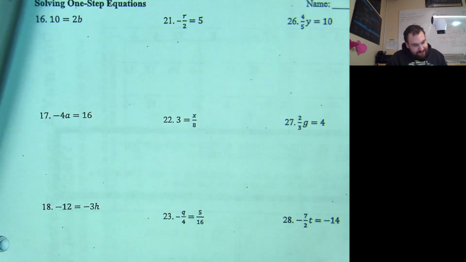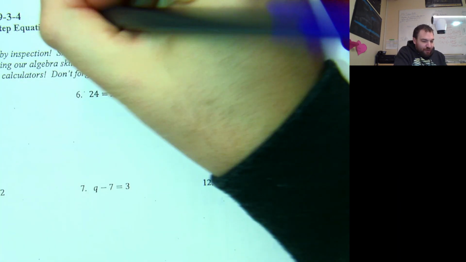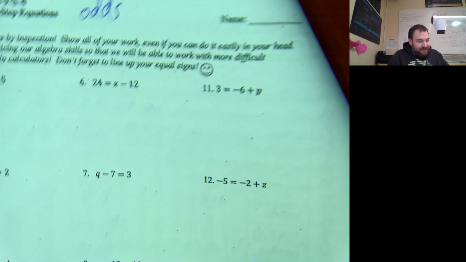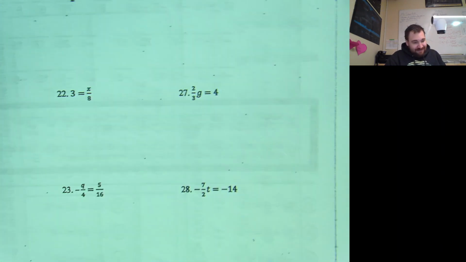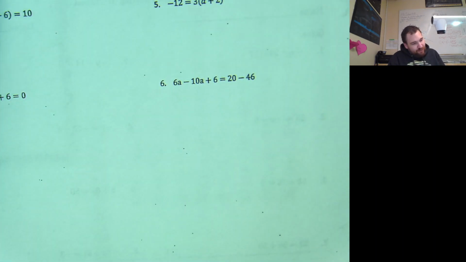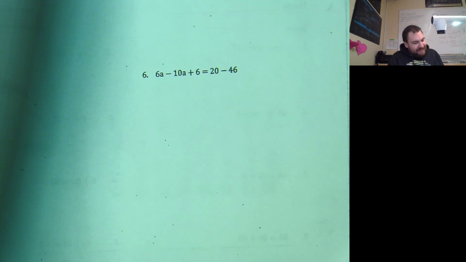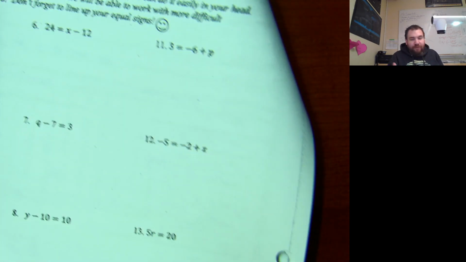Okay. This should be relatively easy, I hope. So flip the page here. I want you to do odds. The question is, am I going to do 2 lessons today or 1? I don't know, because we still have like 25 minutes, and it's a weekend, so I can give you lots of work. This should not be overly difficult.